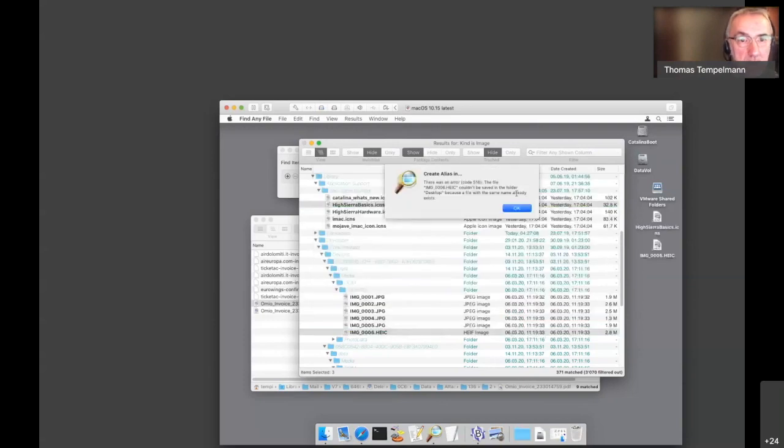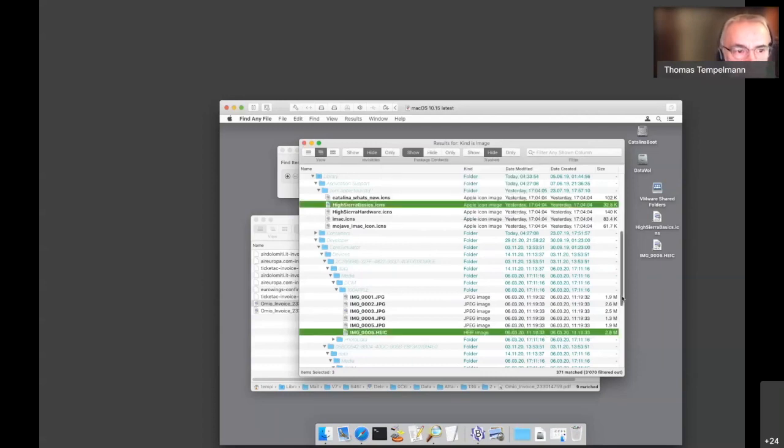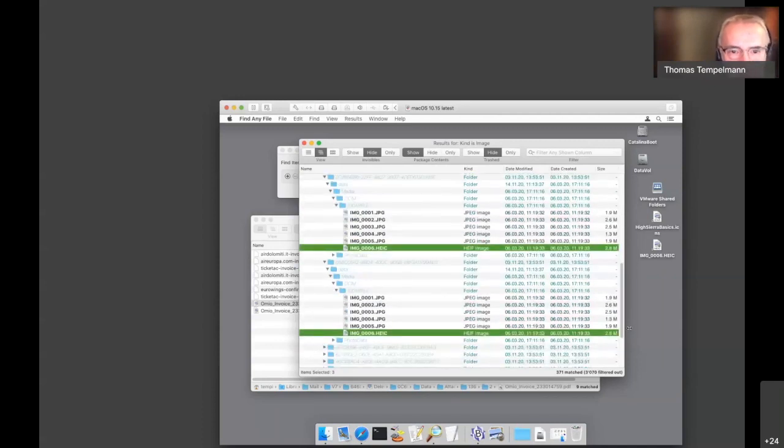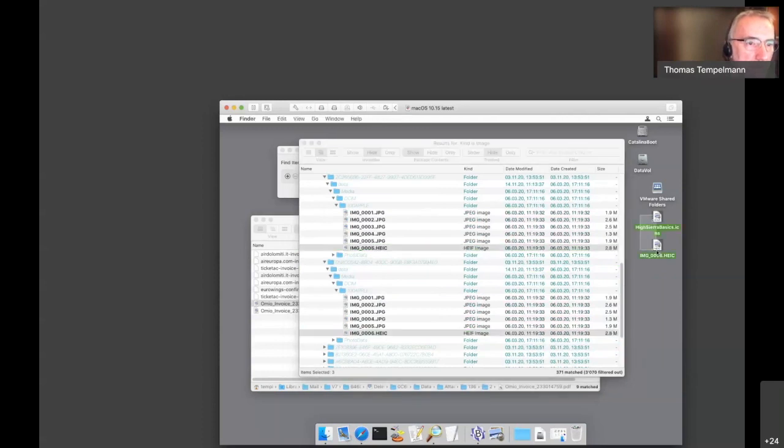And now there you see a little bug, I would say, because it wanted to create two aliases for two files that have the same name but are in different places. My software didn't consider that special case and didn't create the other one with a different name. So it should have created the other alias for the second one under a different name so that they don't collide. So I only got two aliases now, but you see them on the desktop here, the alias files. So that works as well.